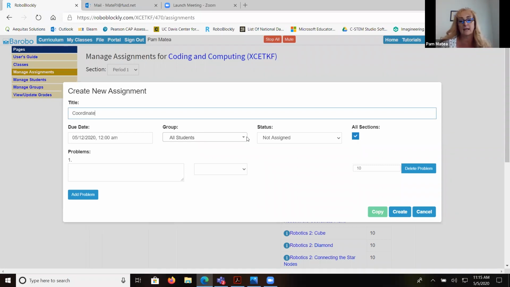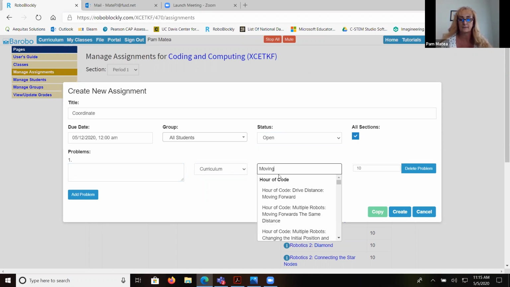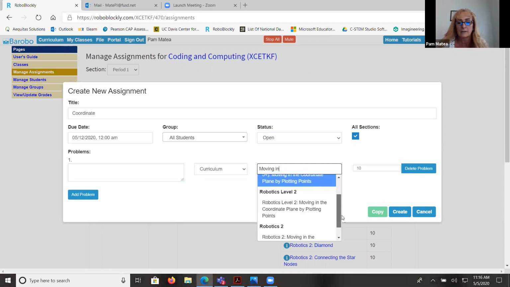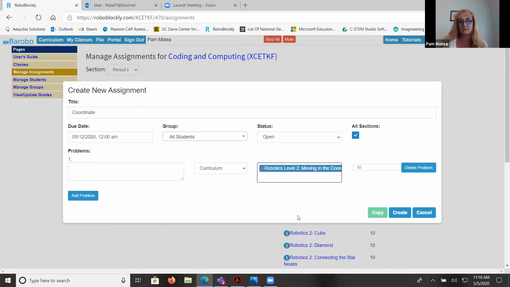This was the only thing that I struggled with when I was getting ready. I kept thinking, why isn't it there? So go to curriculum and then moving. Okay, let's look. Oh, there it is. No, that's 5th grade. There it is. That's the one I wanted.